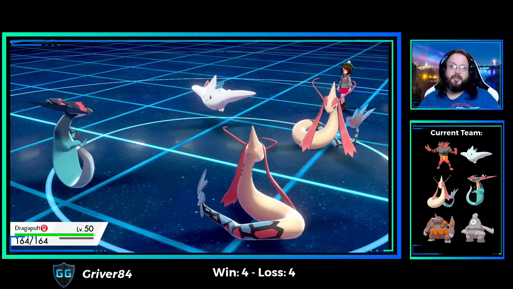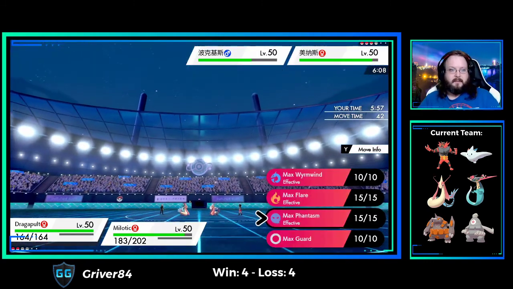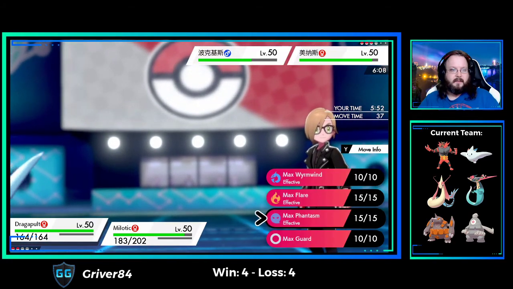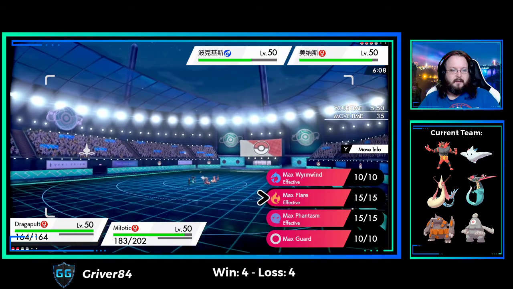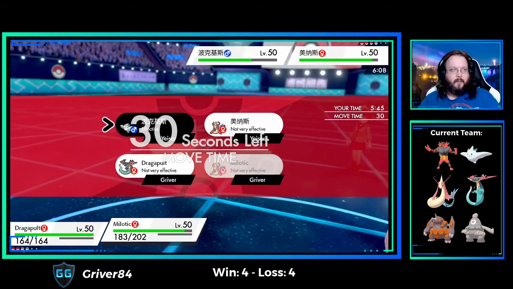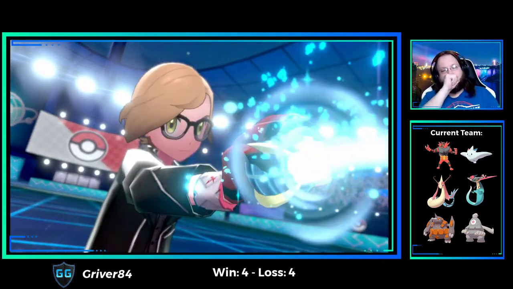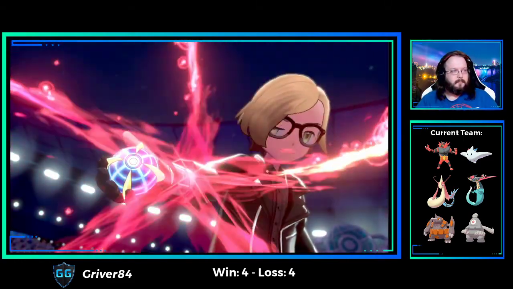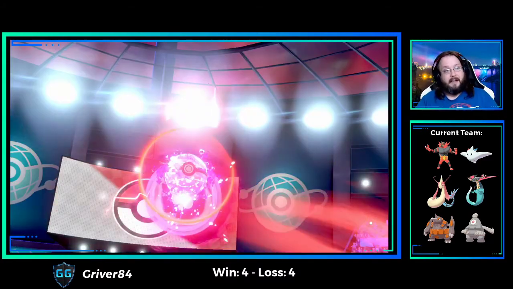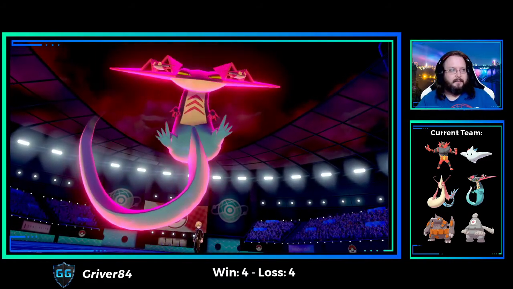What I should have done is I should have scalded the Togekiss. No effect. Max Phantasm. Yeah, we'll just go for the double attack here. It's going to be my best bet, because I have to make sure that the other Togekiss does not get a Fairy attack off, because that's going to hurt.